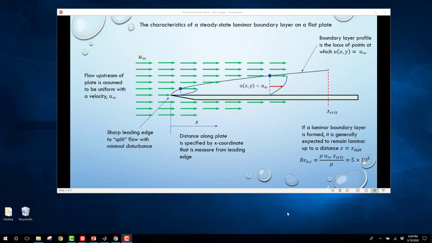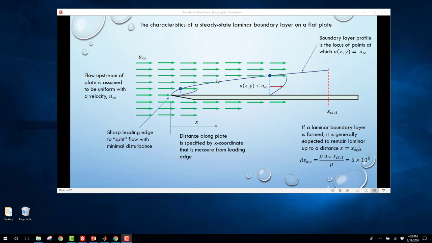Where I'd like to start is beginning from one of the slides from lecture 18 where we discussed the boundary layer. So just again looking at the main parameters, we have a sharp leading edge of a flat plate. There is a flow upstream that's assumed to be uniform with a uniform velocity and a uniform temperature. The flow comes in, splits top and bottom of the plate, and on the plate a boundary layer begins to form. I'm not showing the boundary layer forming on the bottom of the plate, but obviously there should be one.